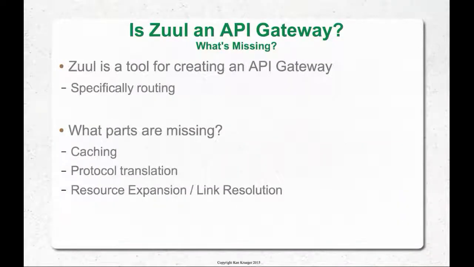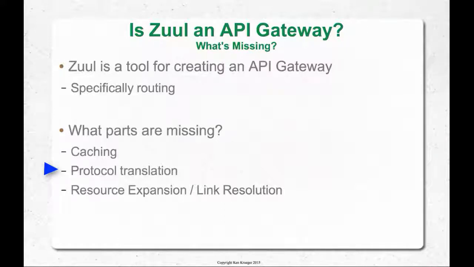So, is Zuul an API gateway? Well, I think at best it is a tool that can be used to create an API gateway. A gateway has some needs that are not directly met by Zuul, and that will require you to do some different work. Zuul doesn't address any needs we might have for caching, and that's the next thing that we're going to look at. Also, protocol translation.